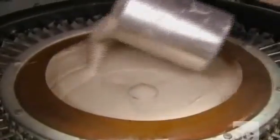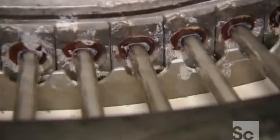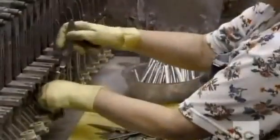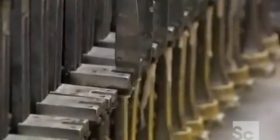Workers pour liquid cement into the center of a carousel on which they mount 50 handles at a time. As the carousel spins, the centrifugal force shoots the cement outward, filling the handle cavities. Then, workers insert a blade into each one. A 10-minute soak in hot water cures the cement. Workers scrub off any excess cement that oozed out.